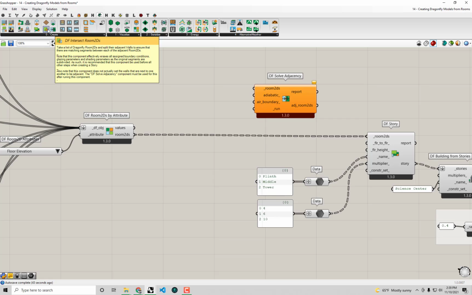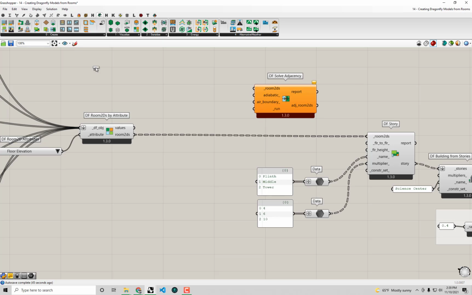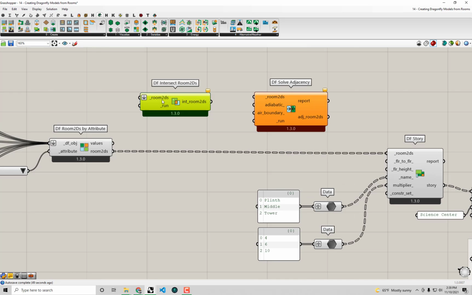There's a Dragonfly Intersect Room2Ds component. And if we drop this onto the canvas, we'll see that this will take Room2Ds and simply intersect their outer polygons with one another so that we can then successfully solve adjacencies and get matching segments between adjacent rooms.